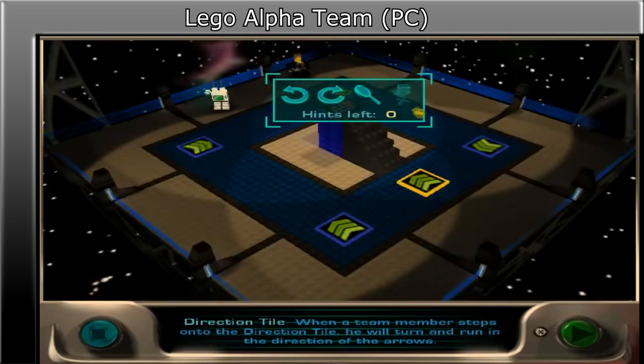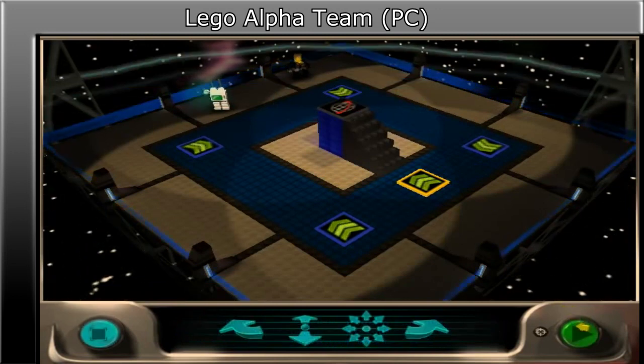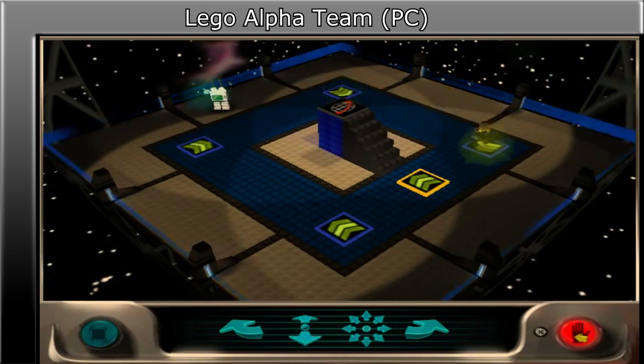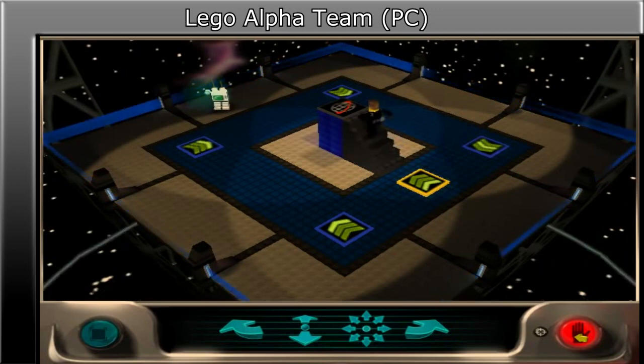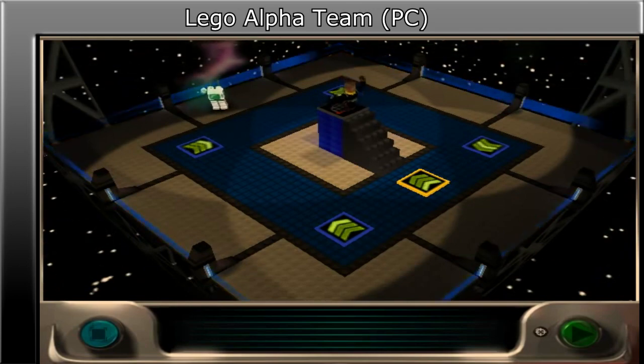If you ever want help placing a piece of equipment, click on its hint button. One last thing. Now that you have placed the direction tile, press the go button and watch Dash use it. Yee-haw! That's it for our training. Let's begin the adventure.